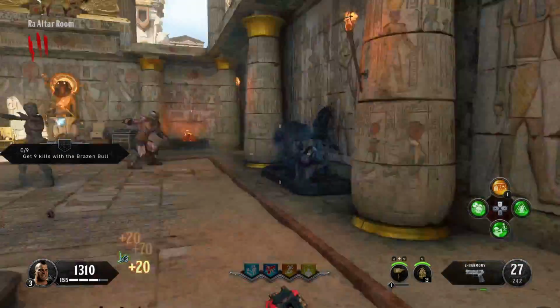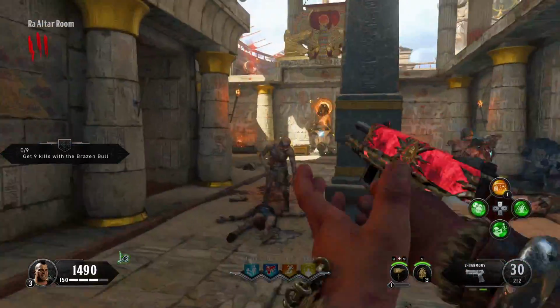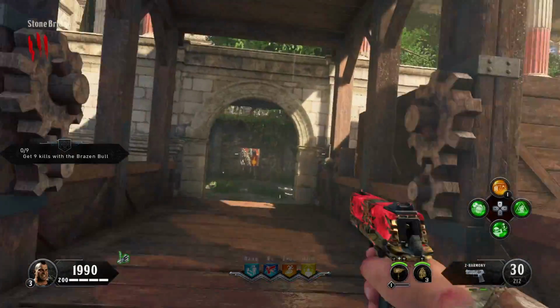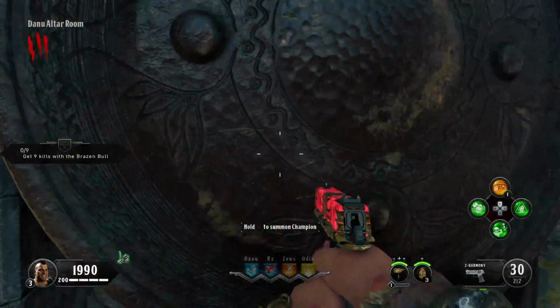You're probably not going to want to take them on before you get this Pack-a-Punch pistol. But once you get the pistol, I mean, as you can see, they're both gone now, and you want to collect that head. So they drop a head, go ahead and grab it. Now come over here once you finish that, and summon in the next one. So this one here.